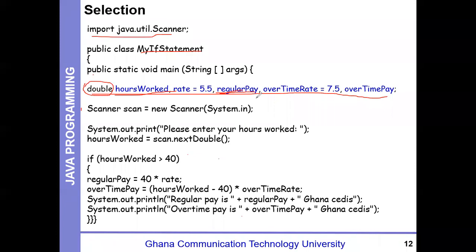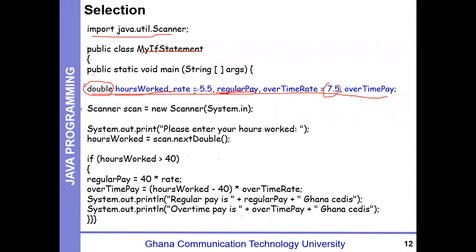For people who have done some overtime, you understand what we're talking about here. Overtime simply means that there's time for you to close, but there's still work to do. So once you start working, it's more or less sacrificing a whole lot to continue working. And so you are paid more. So the rate at which we pay overtime is 7.5, so 7 cedis 50 pesos per hour when you are doing overtime.